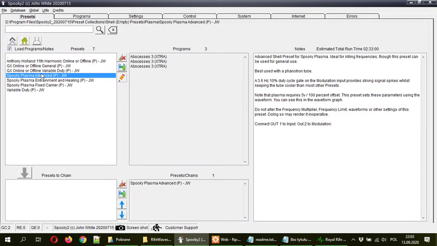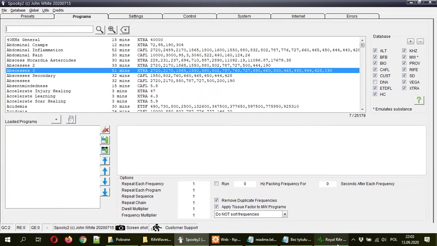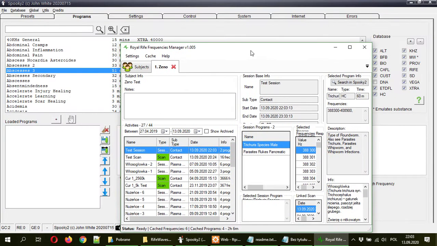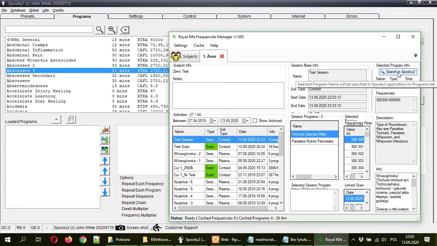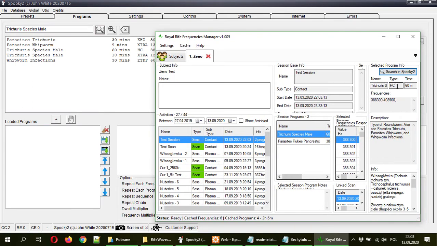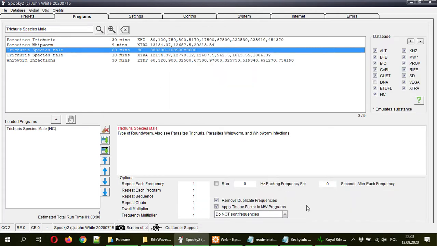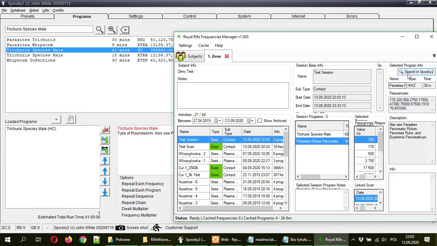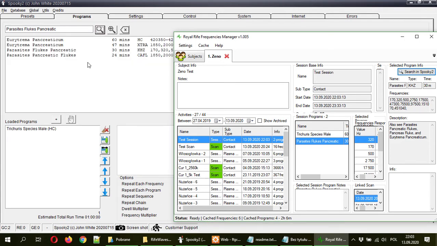And now you would like to do that scan, to put these programs into Spooky. So again, I already have that preset, programs, and I will minimize it just to show you. Hit search in Spooky, and what it does, it puts that value here and hits the search button. And now you can see that it's for HD, HC type and 60 minutes, and that's the one, so you can easily add it. Then let's say you will go to that one and you hit search button, and again you see kHz, which is that one, time 30 minutes, and that's the one, and you have reflection of it.